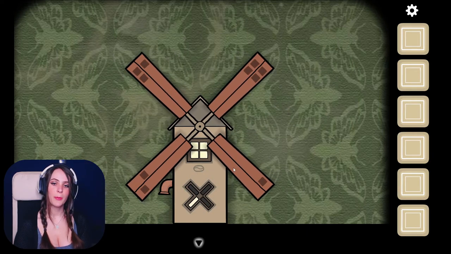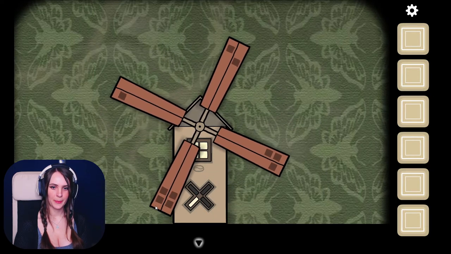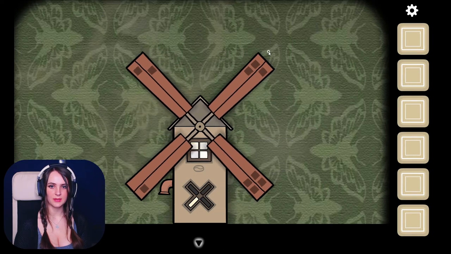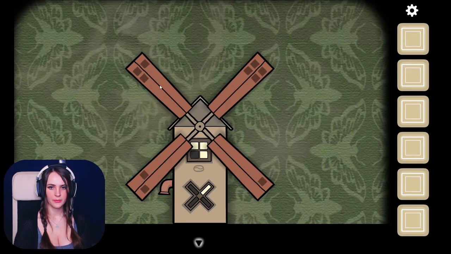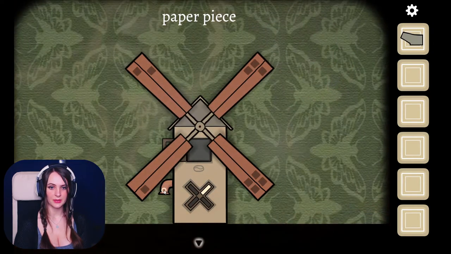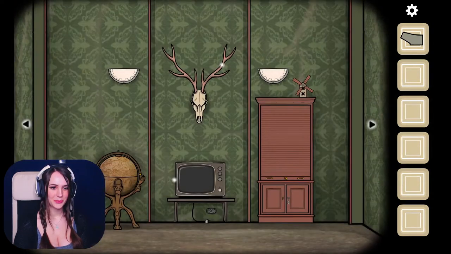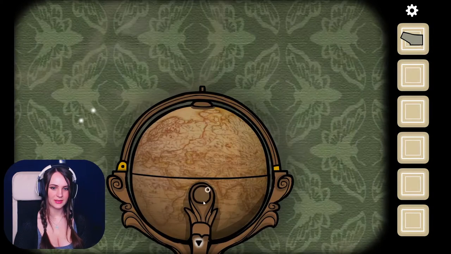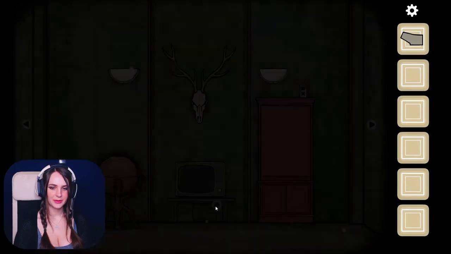Oh, four. Okay. Four squares need to be in this position. I see. Three squares need to be in this. Two need to be in this. Three in this. There we go. Paper piece. Awesome. Plant is dead this time. Or just not there. One of the two. This is working already.